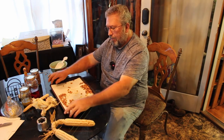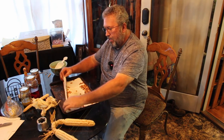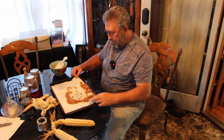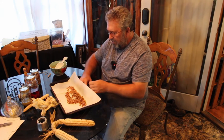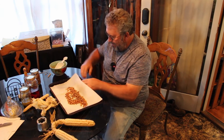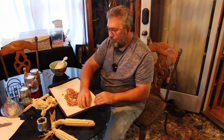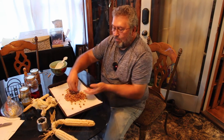And you know that the ones that's in this tray, they're not gonna survive. They're not gonna survive long. Cause I'm gonna eat them.